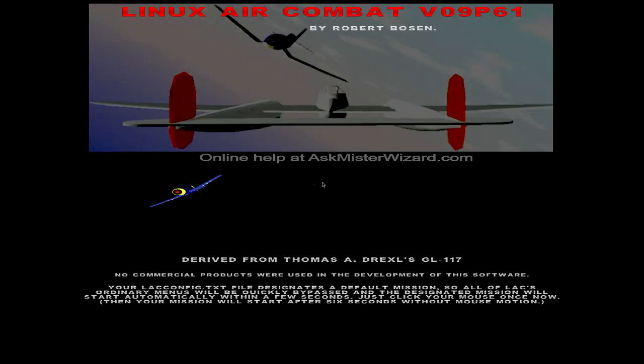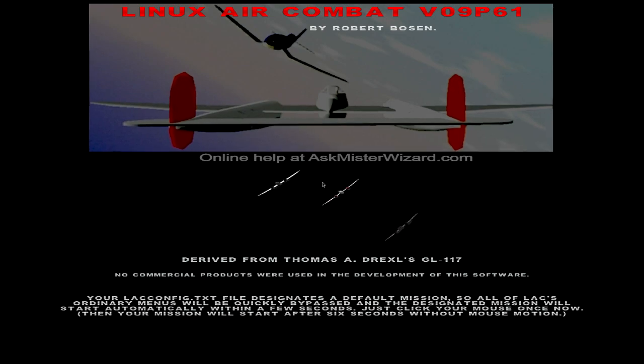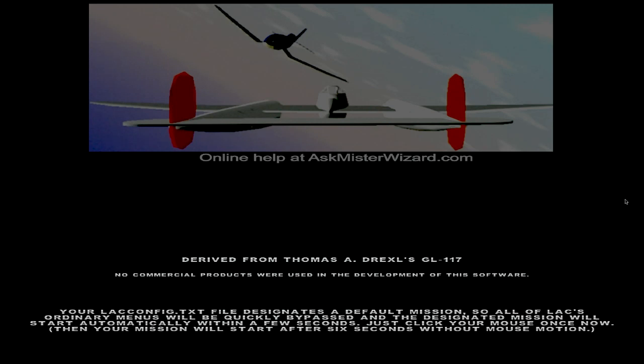This is Linux Air Combat Alpha Test version 9.61 from late February of 2024. It hasn't been seen in public yet, but it has some new features that are fun to explain, including a revamped cockpit, some changed radar icons, and the recently implemented accelerated stall behavior, which you have seen in versions since the turn of this year, 2024, where accelerated stalls are much more exciting and much more realistic.